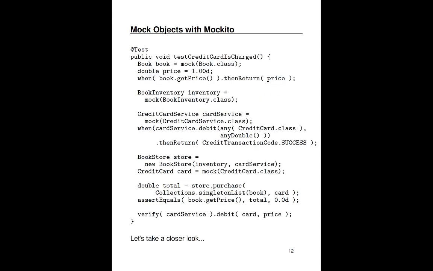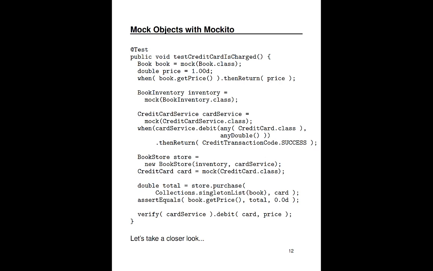So here's how we could write a similar test, the one we just saw, for verifying that the purchase method of the bookstore class interacts with a Mockito managed mock credit card service in the way that we expect. We start out by creating a book and specifying that the price of the book is $1. We use the Mockito API to create and configure this object. I don't know if this is what you really want to do in the real world, but this is just for an example. Mockito provides a method called mock, which creates a mock instance of a particular interface or class. So in that first line, we create a mock book.